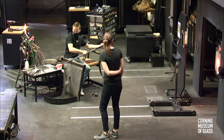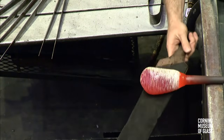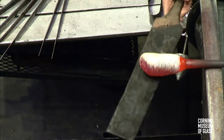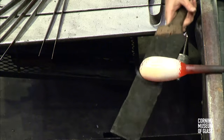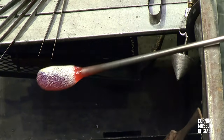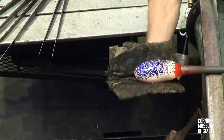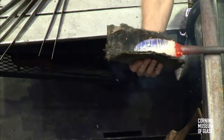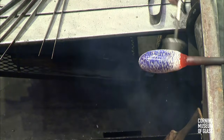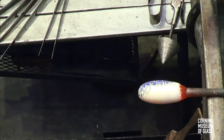Those are a collection of goblets that Chris Rochelle has made, and some of them, including the air twist stem goblet, we have live stream videos of Chris making that as well, so you can check those out if you're interested. But pretty much any metal oxide or salt can be used to change the color of glass.